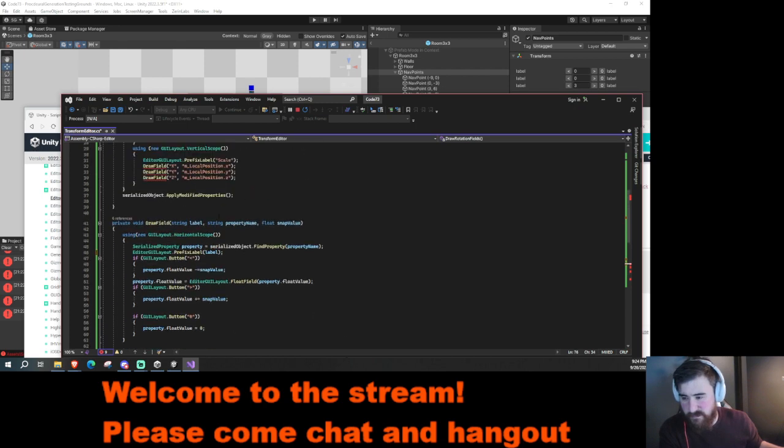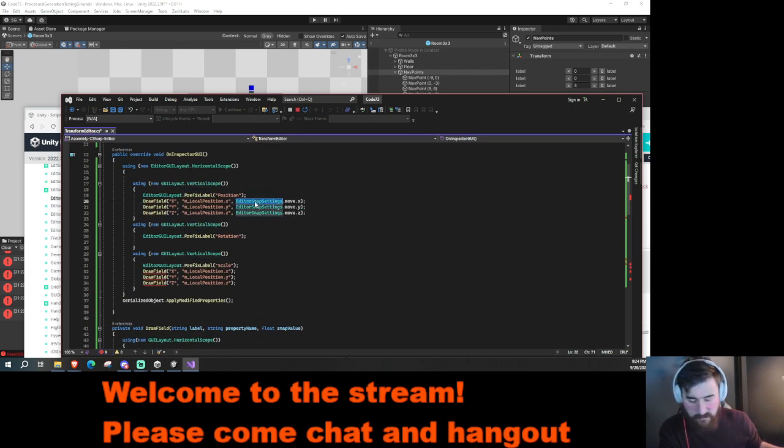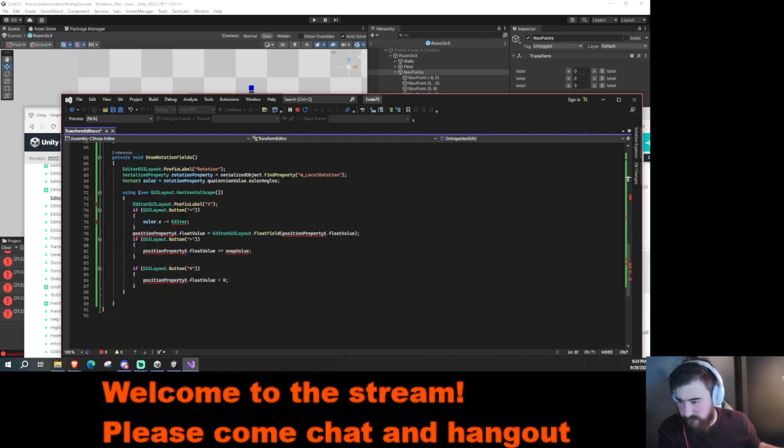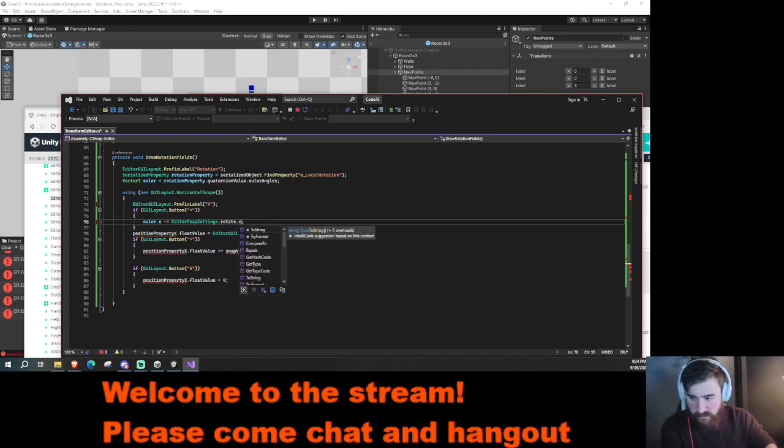Was it editor snap settings dot rotate dot X?